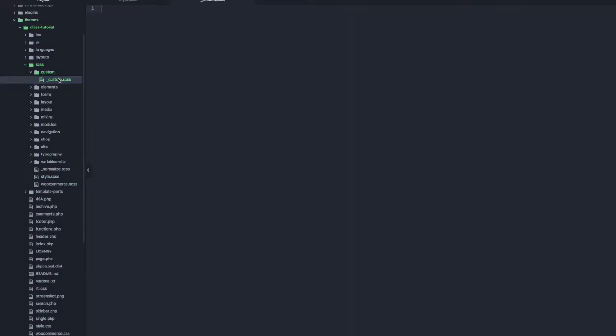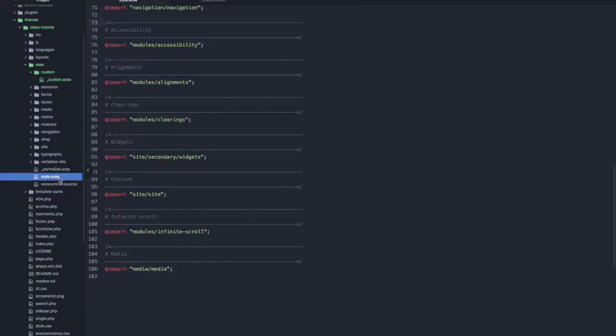So right now our custom.scss is empty, but we need to import it here so it gets compiled together with the other ones. So we can just copy one of these, go down and say this is custom. These comments make sense for us to understand the code. And actually when we run Gulp, it will remove all these comments, but we want them when we are working so we know what's going on.